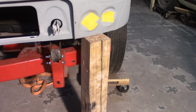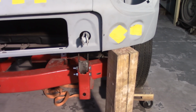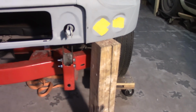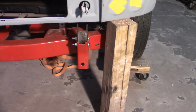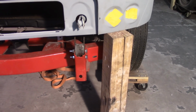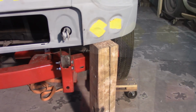All right, as a little tip here, I propped the bonnet up on a piece of wood just to kind of get it off of the hinge area, because those pivot tubes will get in your way as you try to put the hinge in and everything. So especially with the spacer tubes that are in there, you got to kind of hammer them in sometimes because they're pretty tight, using a drift punch or whatever. So just getting the bonnet out of the way here makes it a lot easier.